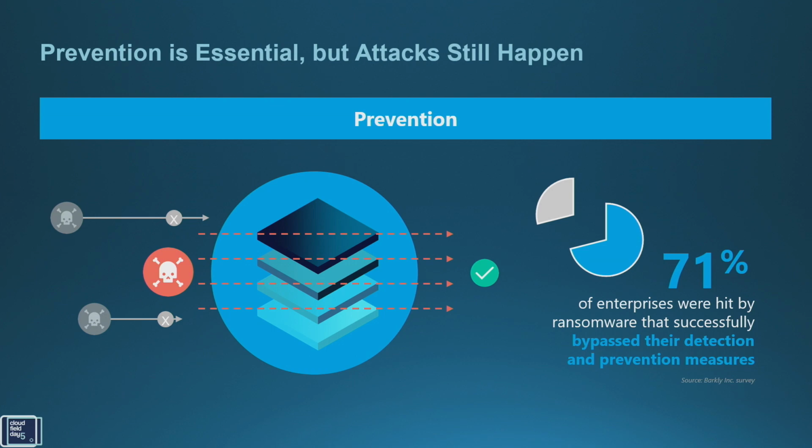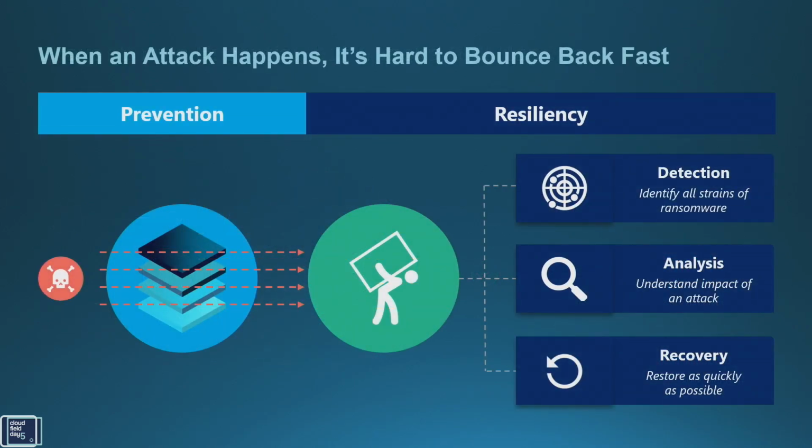And so what we started thinking about, and where we see Rubrik and Radar specifically fitting in, is that you've got to be prepared for the event that something gets through, right? You need to be prepared for IT's worst day. And what we like to call that is the idea of cyber resiliency, right? And what we mean by that is, in the event that something does get into your environment, you need to be able to detect it as quickly as possible.